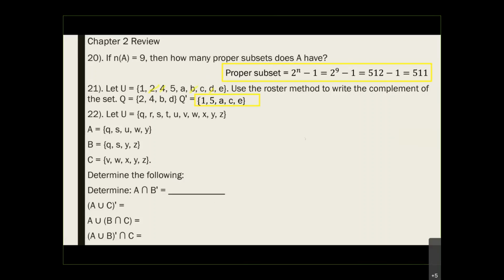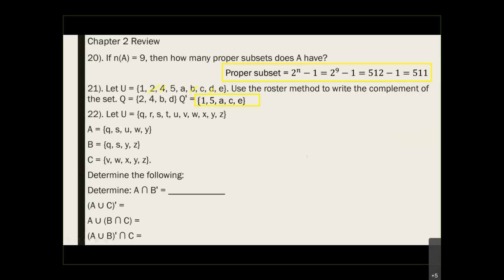Okay, so looking at number 22, this is pretty much the same question I think I gave you on the study guide, and it's the same exact question on your test. The only thing on your test is I changed the items, instead of Q or S, I think I changed it to 1, 2, 3, A, B, C or something like that. But let's take a look at this.